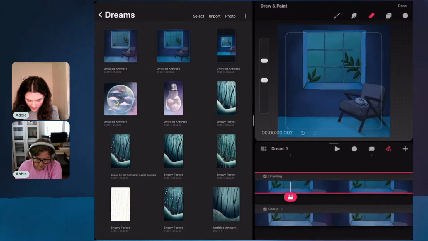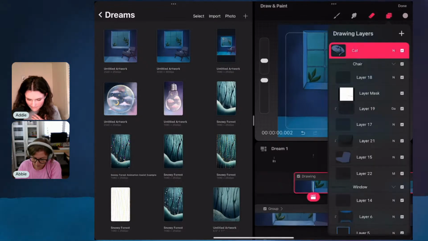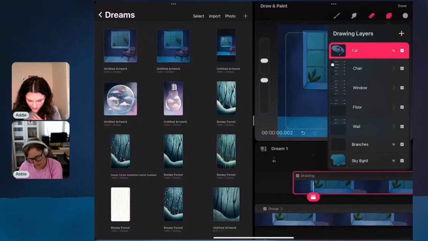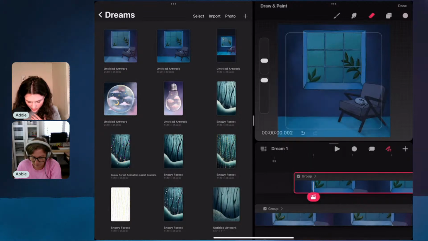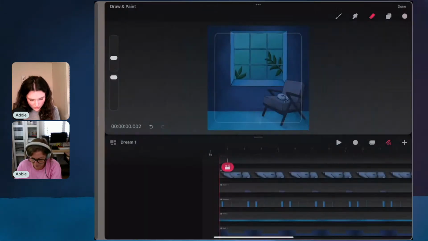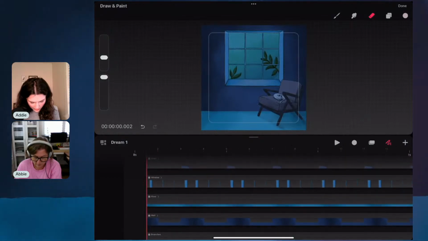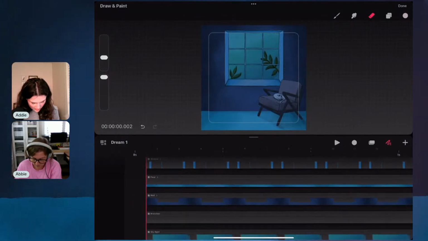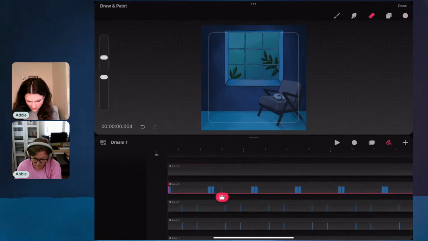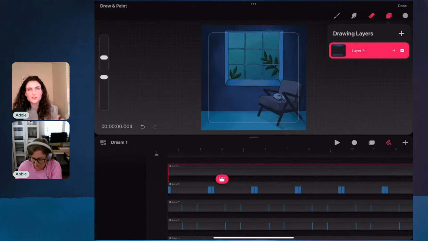So it's still going to bring it in as the one track. And you can see all of the groups and clipping masks translate here, as you'd expect. But then when I convert the layers to tracks, every single group and clipping mask is its own track. Every single thing is its own drawing layer, and there's no way to go back.